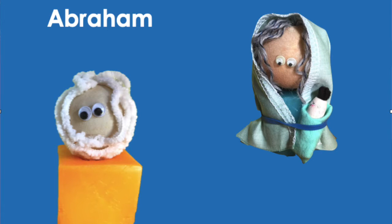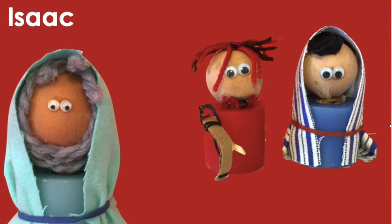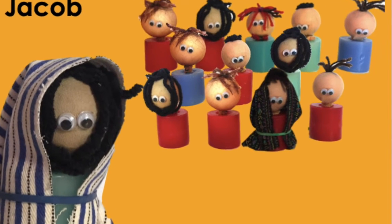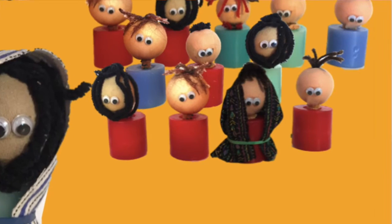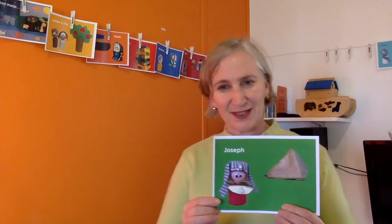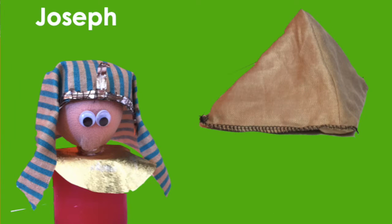We looked at Abraham and how he and Sarah had baby Isaac. And then we looked at Isaac grown up with his boys Esau and Jacob. And then we're learning about how Jacob, when he grew up, had 12 sons. And one of those sons is who we're adding to the People in the Bible chart today, Joseph.